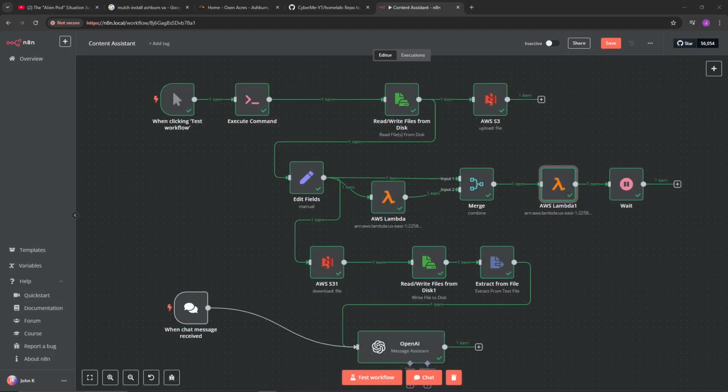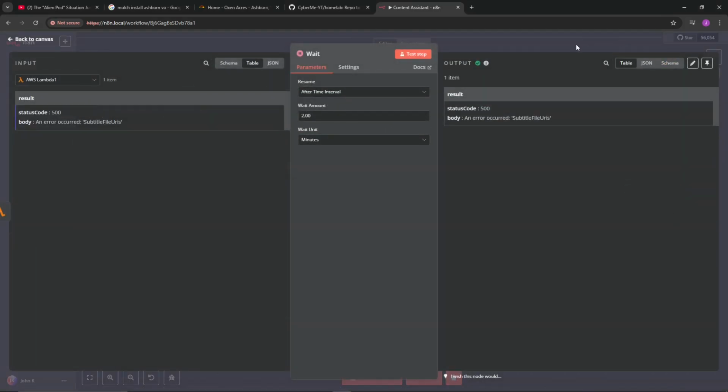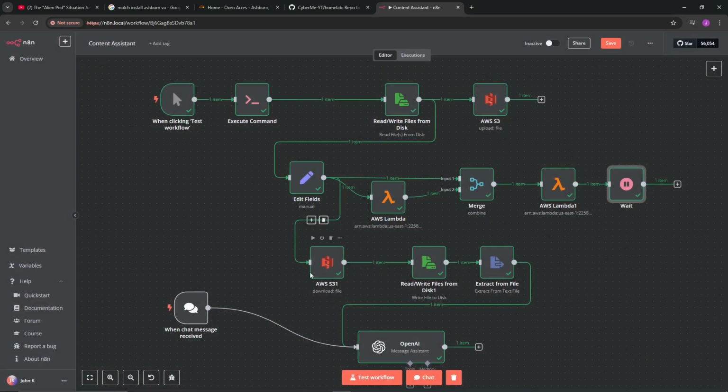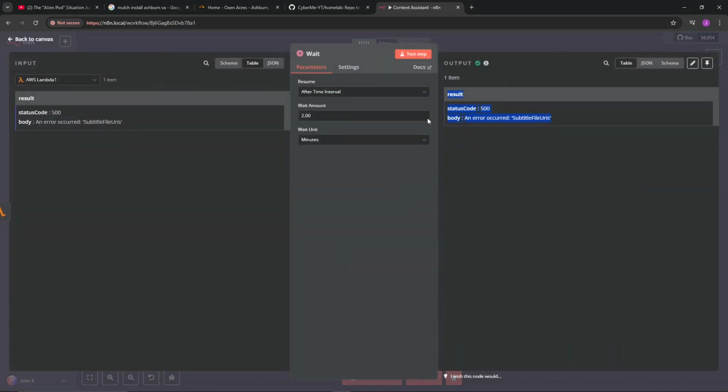All right, so it took a little bit. I had to make a few adjustments. One of them is that n8n had a bug. Since I was using a larger file than I was used to for this video, it did need a wait function. Anything after about 62 or 65 seconds would freeze. Right now we have it set at 2 minutes, because I noticed that every time it got to this step, the SRT file was not in the S3 bucket, so we needed a wait function.